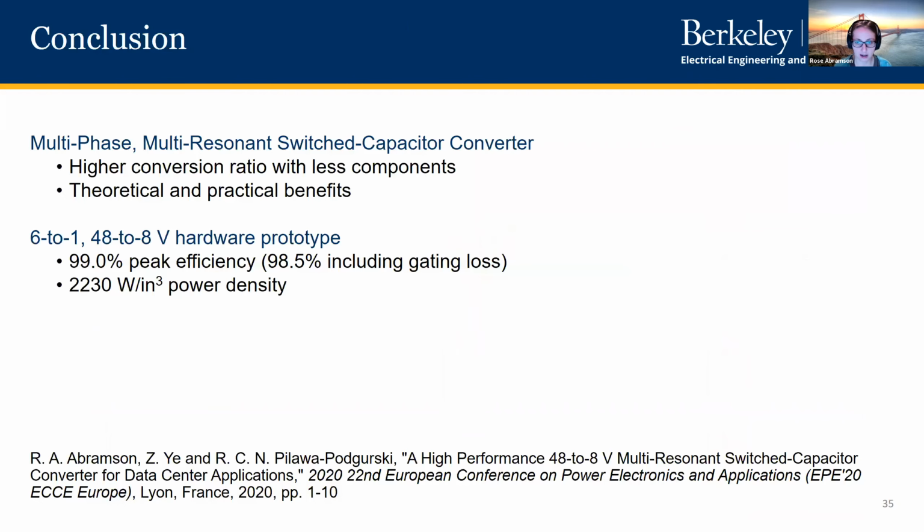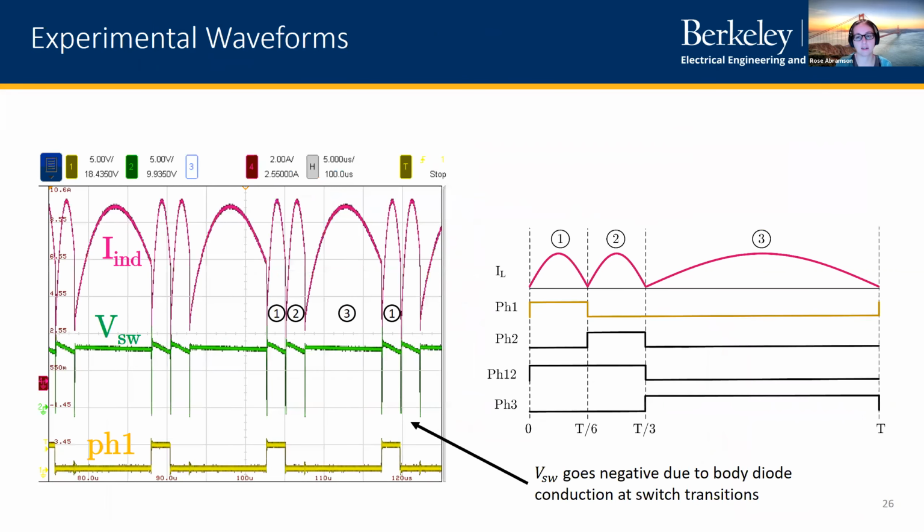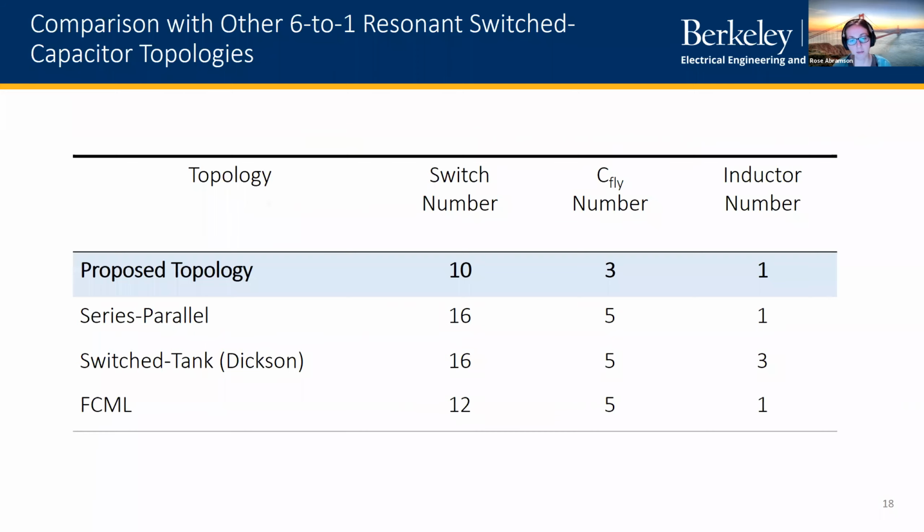And actually, the next couple slides will also go through this as well. We can look at some other metrics and use them to compare. That will combine the fact that not only do we have fewer switches, but we also have average to low-end switch voltage. So when you look at the overall switch stress of the converter, it may be better than other ones, even if they have lower absolute switch voltage ratings, they have more switches.